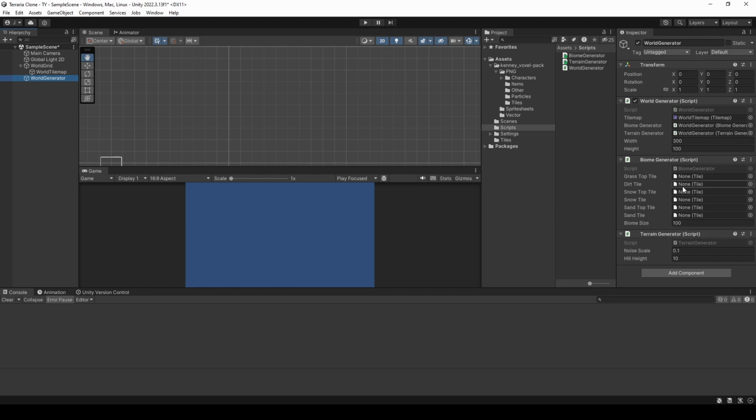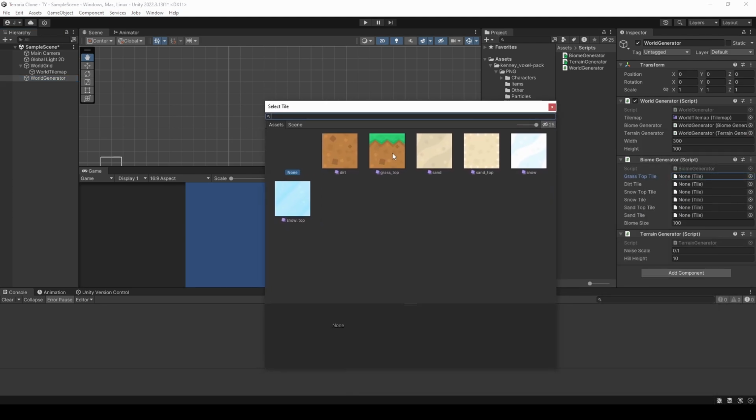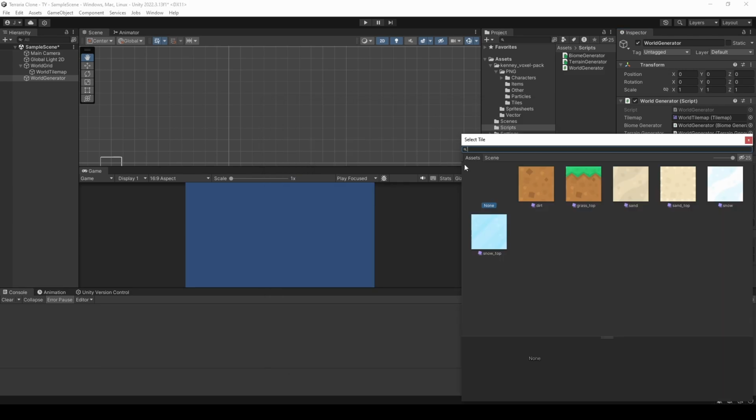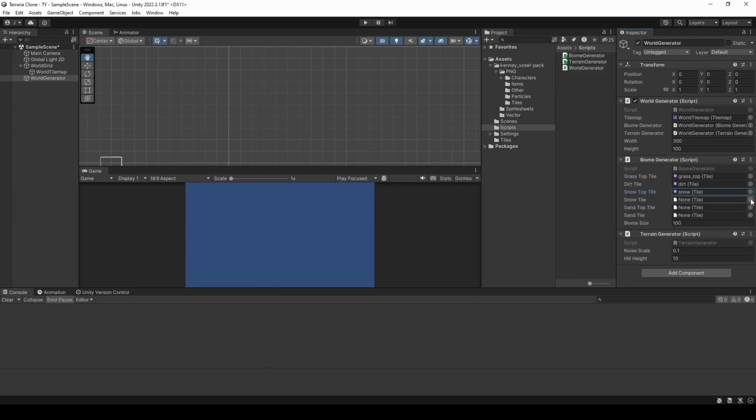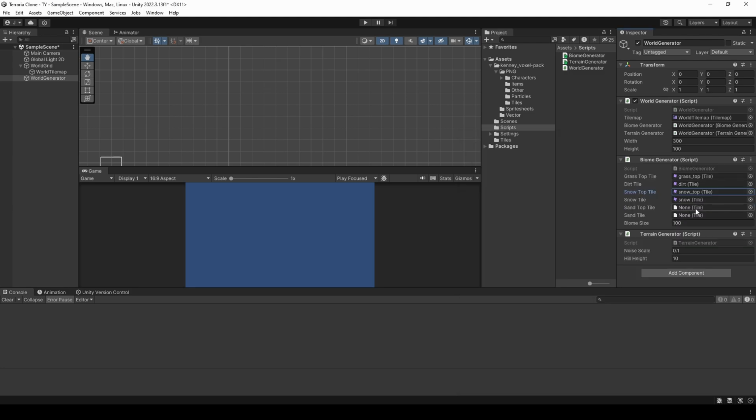And then we'll need to select each of our tiles. So for our grass top tile, we want this one. For our dirt. Snow top, we wanted the, oops, I messed that one up. So for our snow top, we wanted the ice. And then for our sand top, we wanted our sand top and our sand.